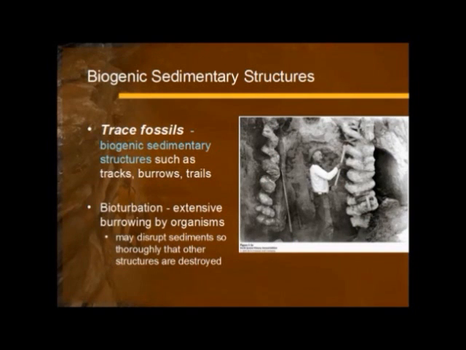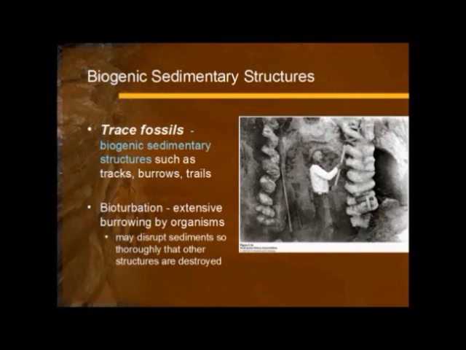Those are all kind of abiogenic. They don't really require life in order to carve features into the rock. Other types of features can be biogenic, meaning that they are created by organisms as they are living, scurrying, burrowing, and eating and even pooping into the sediment. These types of structures are what we call trace fossils, or biogenic sedimentary structures.